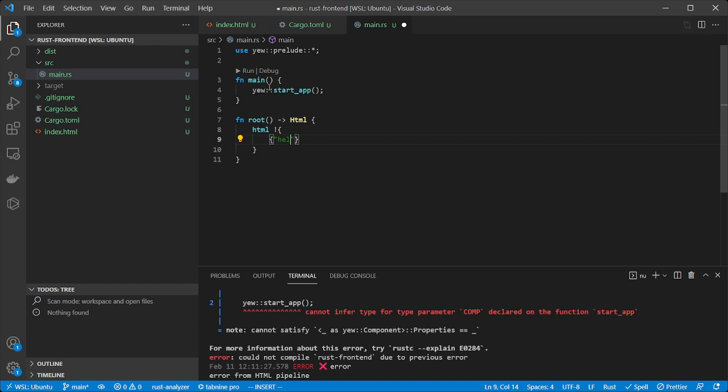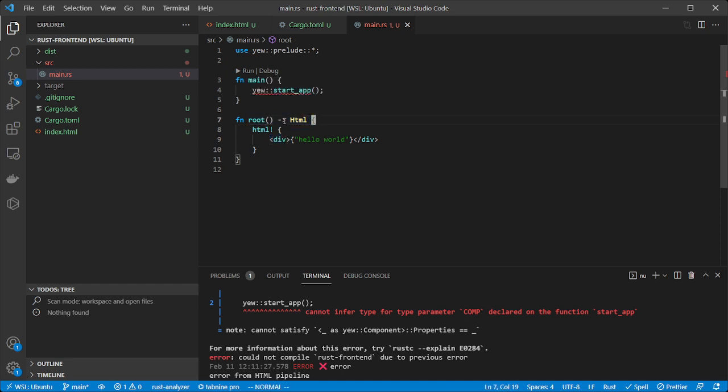And let's just say, let's put a little hello world message in here. When we're putting literal Rust syntax into this HTML thingy, we need to place it within these curly braces, but largely it works very similar to the JSX syntax that you might use in React.